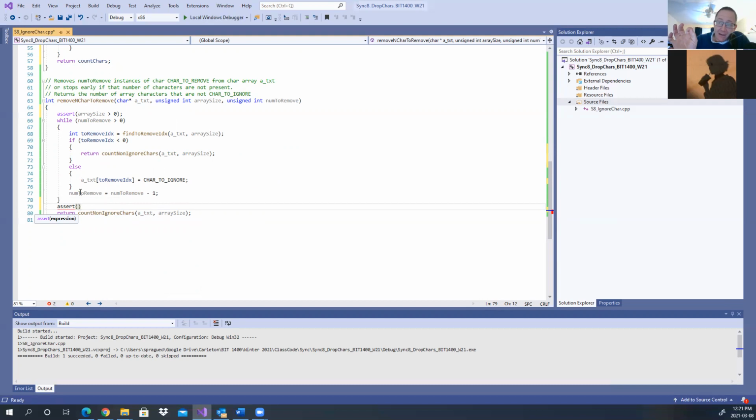I would expect that if I've removed a certain number of characters and then called this count number to ignore function, so let's make a new variable, unsigned int as well.